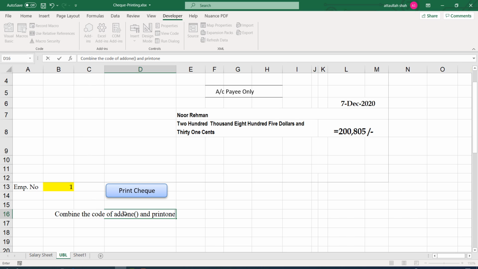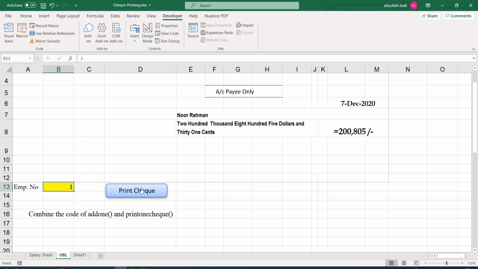I think it was print 1 check. We shall combine both the macros in one place. So when we click this button, it will not only change this number, but it will also print the check.